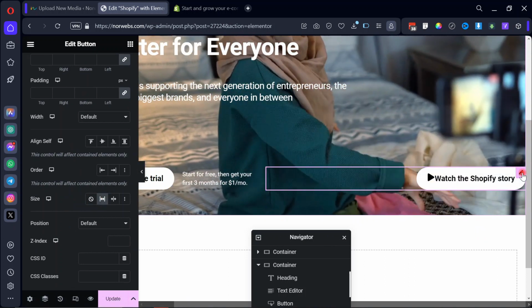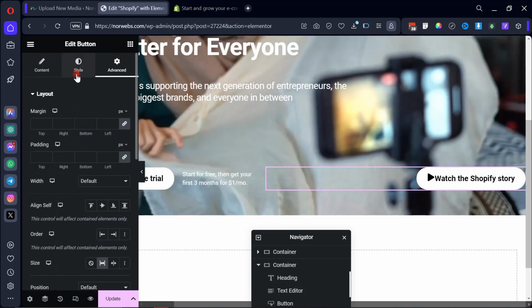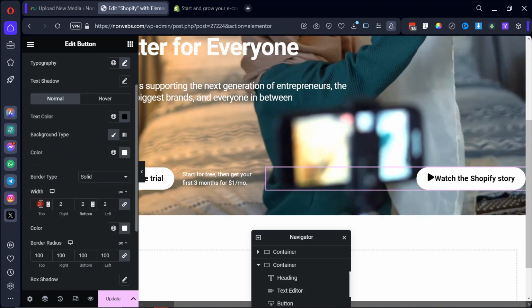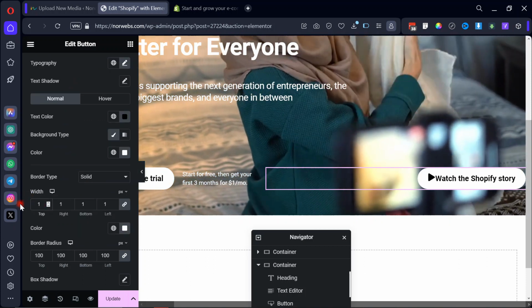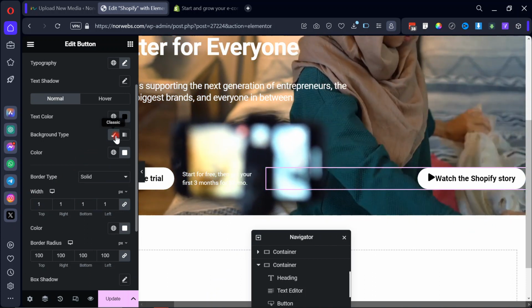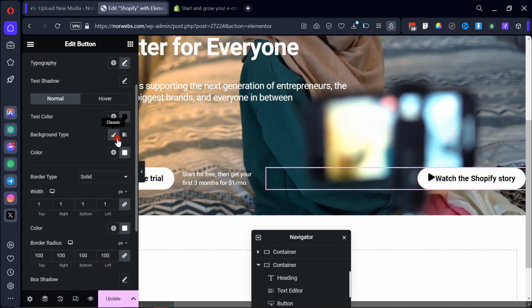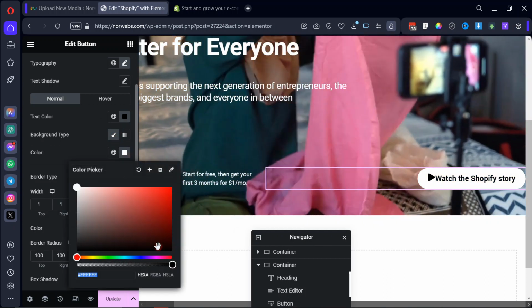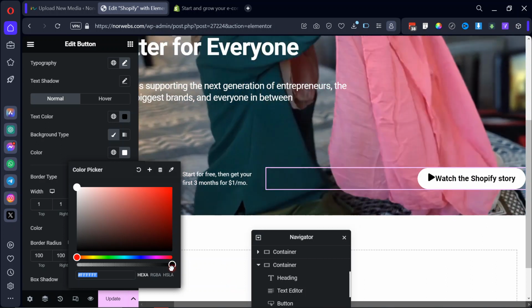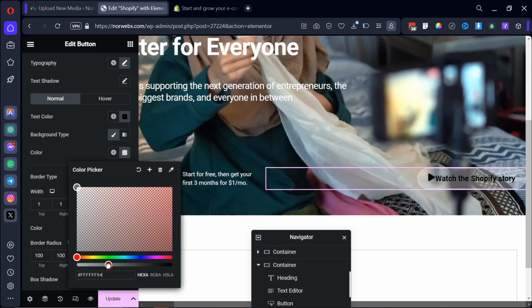Now we have to style it differently, make it transparent. So the width has to be 1 pixel. Then the background color has to be transparent.